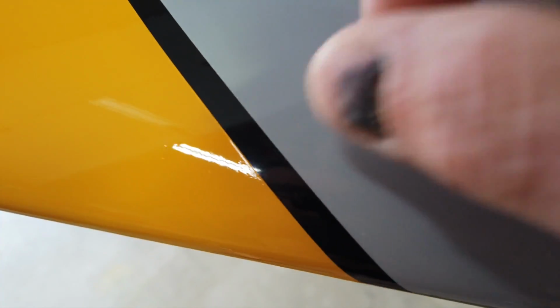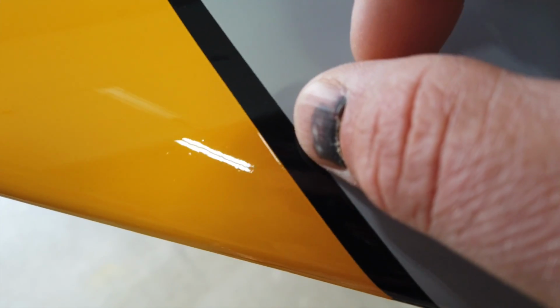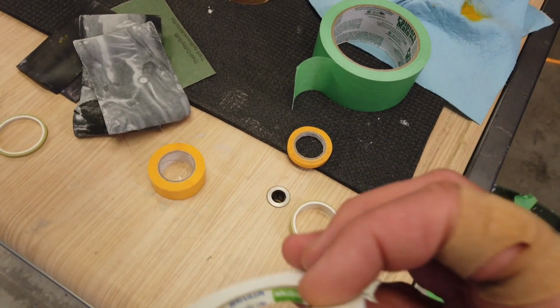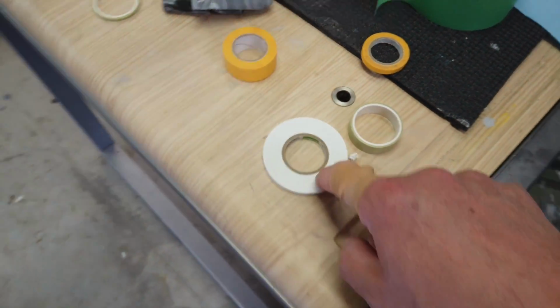Okay guys, as I'm peeling the prep off here, I figured I would show you the difference between crappy masking or trim tape and good trim tape. So you can see the extremely clean line here on this line. That was done with this particular trim tape, Nito tape. It's Japanese trim tape, so it works really good. I've got multiple choices here, but that's what proper trim tape looks like.